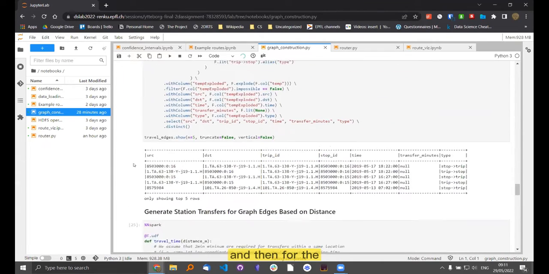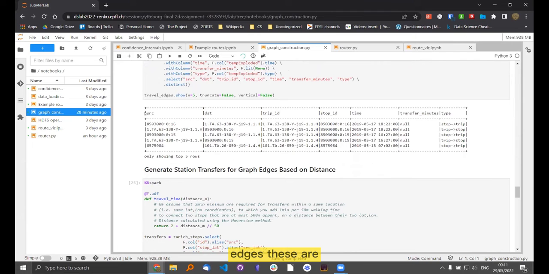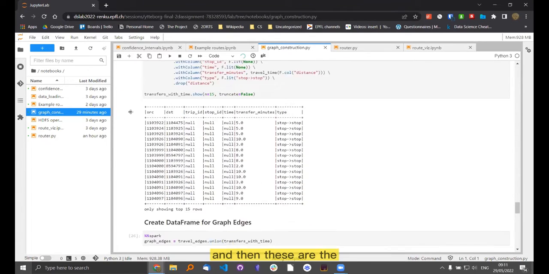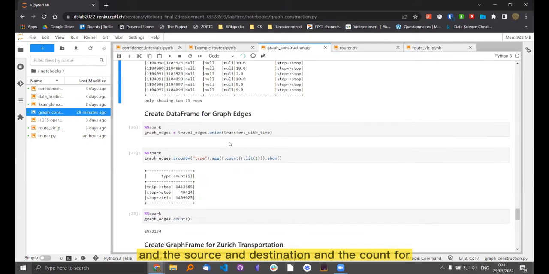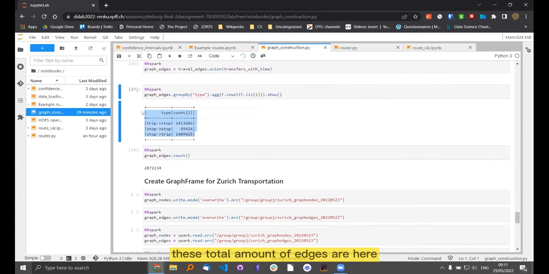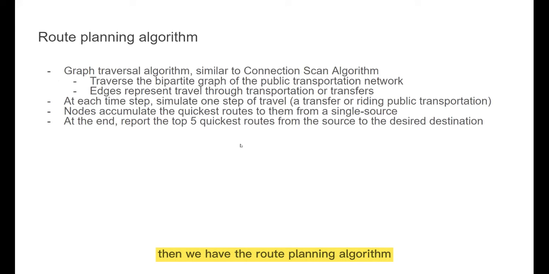For the edges, these are transfer edges from a stop to trip or trip to stop, with the ID of a stop and a route. And then these are the walking edges, from a stop to a stop, with the source and destination. And the count for the total amount of edges is here. Then we have the route planning algorithm.